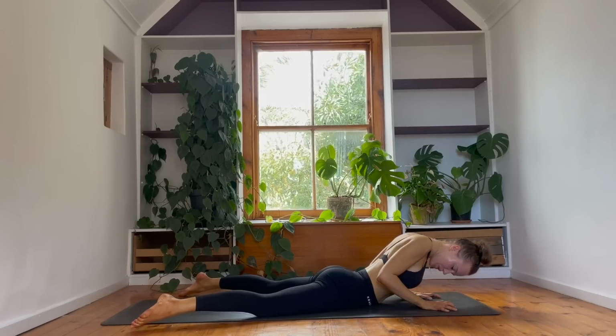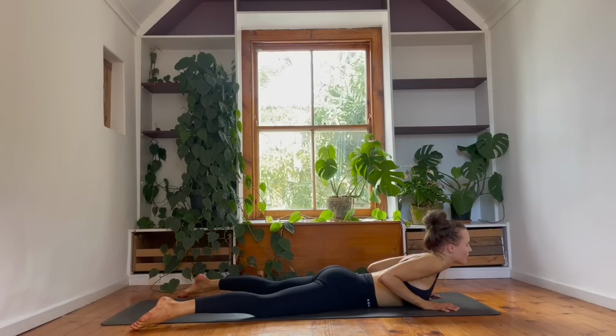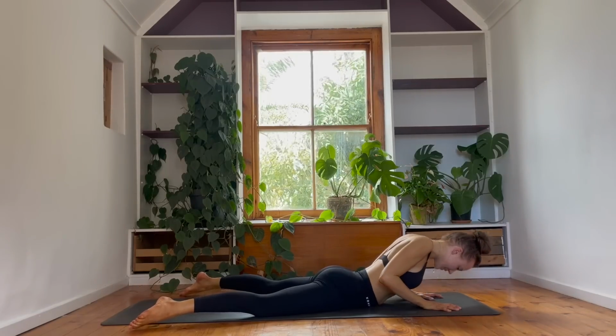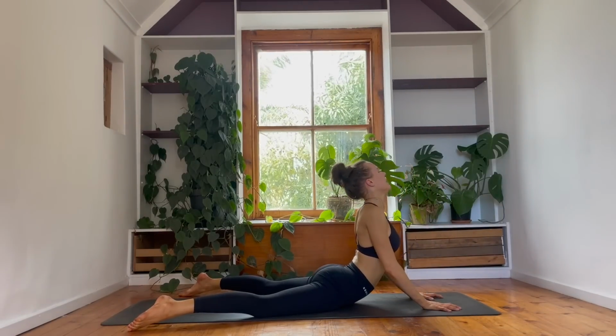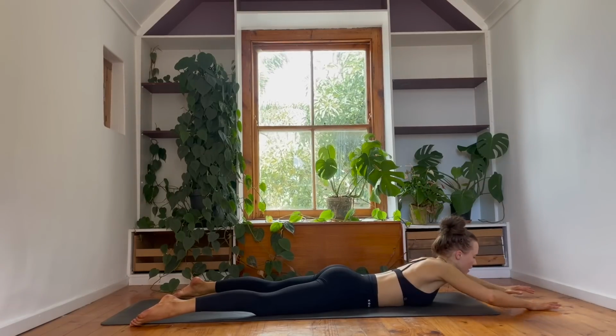Let's go for two more, slowly lift. And then exhale, soft into the earth. Beautiful, last round. Inhale, lift the heart forwards, peel the shoulders back. Exhale, soften down to the earth. Beautiful, reach your hands out in front of you now.